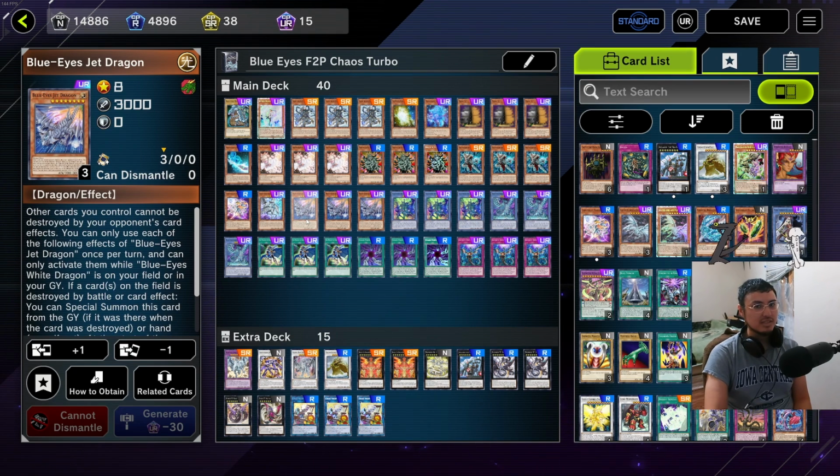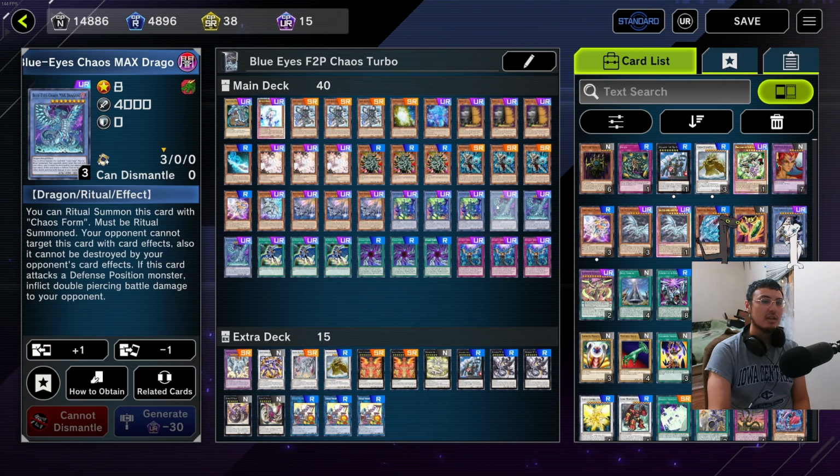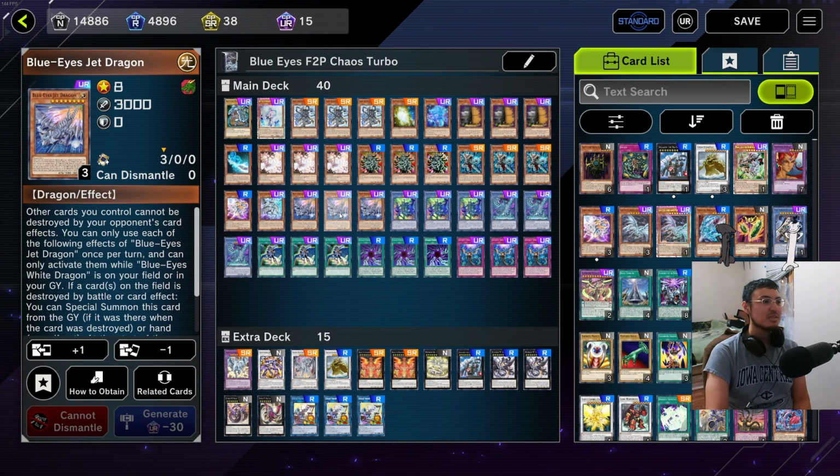3 copies of Jet Dragon. It's the best card in the entire deck. I think it's even more important than Chaos Dragon Max or whatever his name is, just because if you get 2 copies of this card, you're in for a treat. It is a machine. Nobody can destroy it by card effect. It's just so scary and annoying to deal with.